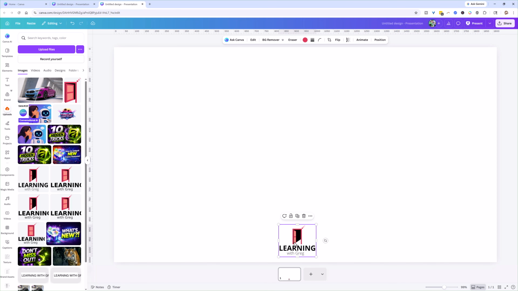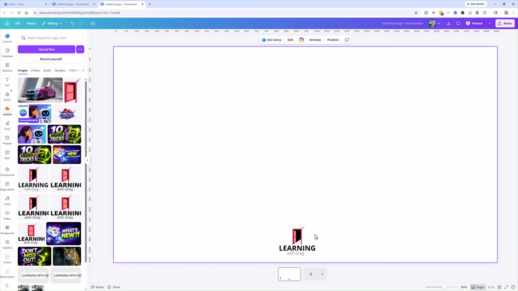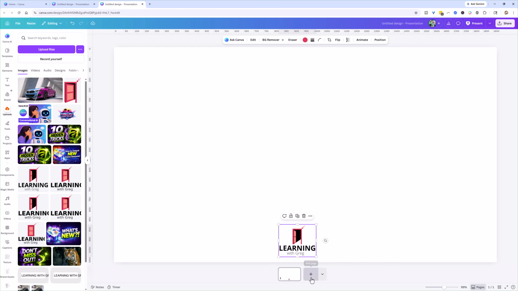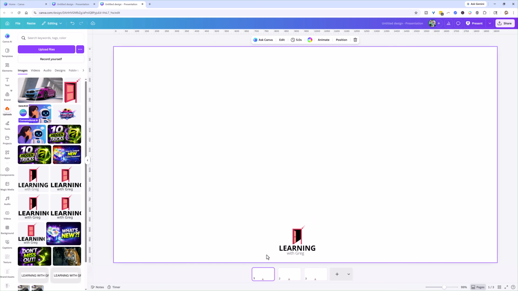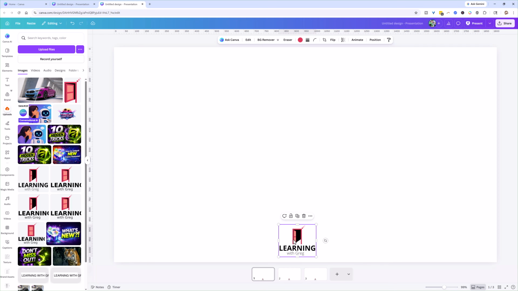Now, it wouldn't be that hard to copy and place this on additional pages. I could just hit Control-C to copy. We build a new page, we're going to paste it, a new page, and we paste it. So now we have it on all three of these pages. However, what if I decide this isn't exactly the version of this logo I want to use? I'd have to go change it on each page. Maybe not such a big deal if we only have 3 pages, but what if I have 30 pages? What if I have 50 pages? So that has the potential to become a time sink.